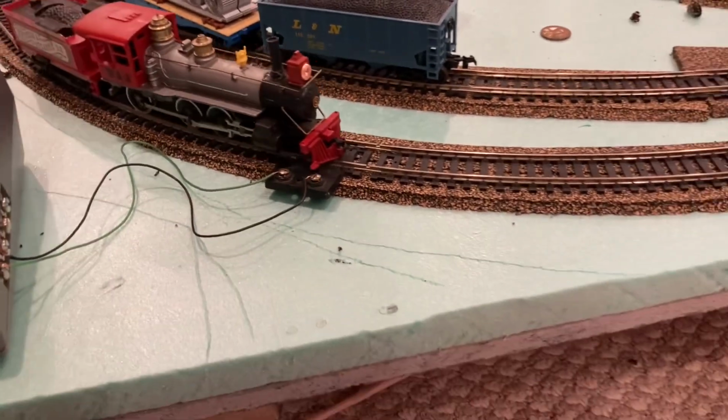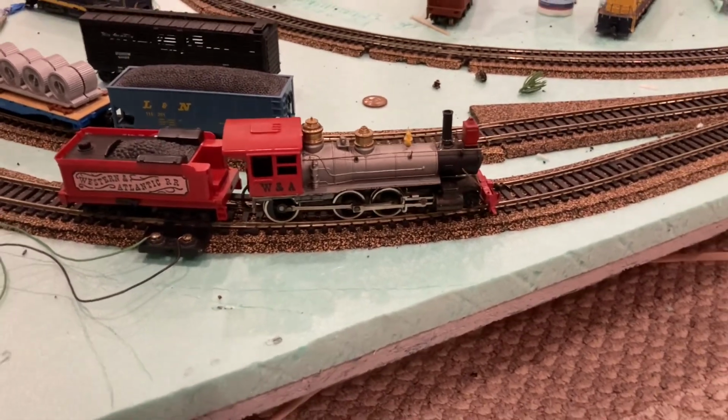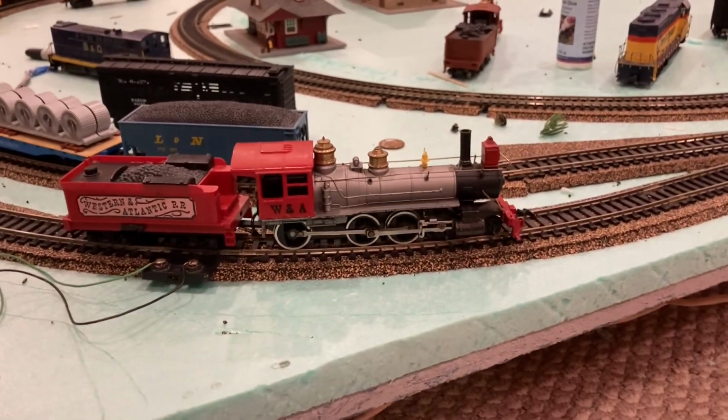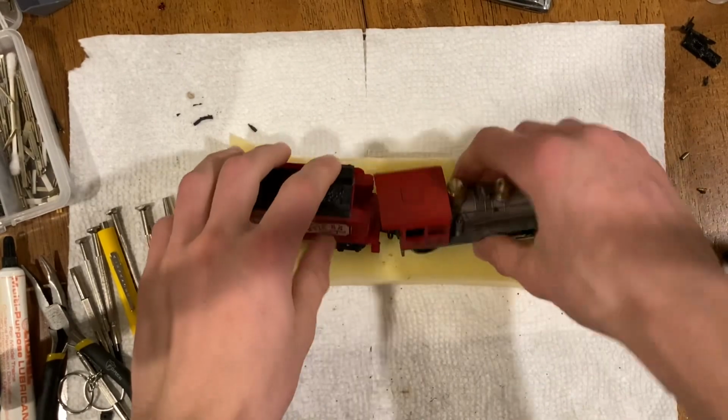But of course she's not in the best shape, so we'll go ahead and take her apart and see what's going on here. Well, I guess the motor's all gummed up with probably fur or something, as these were relatively floor sets too, so we'll see. Okay, now we're over here. Let's take a look at this.